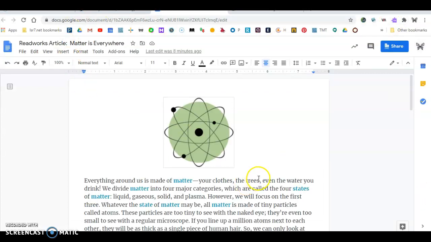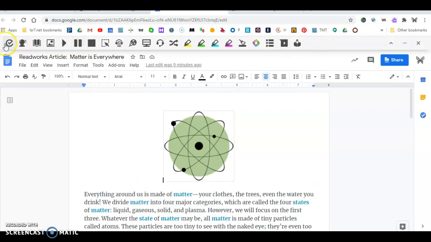So when you have a Google Doc open or a website, so if I send you to a website and you're supposed to read, it will work in a website or in a Google Doc. So you click on the puzzle piece, and this comes up. Sometimes it takes just a moment, so click and wait, and then it gives you a menu. There are all kinds of things that the Read and Write extension will do. It can allow you to highlight. You can listen. So that's what I wanted to show you.